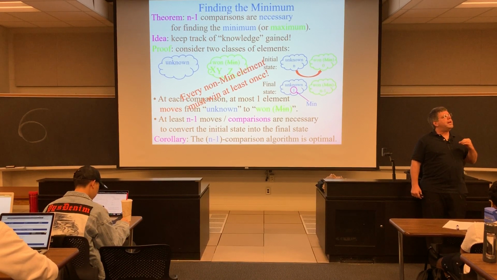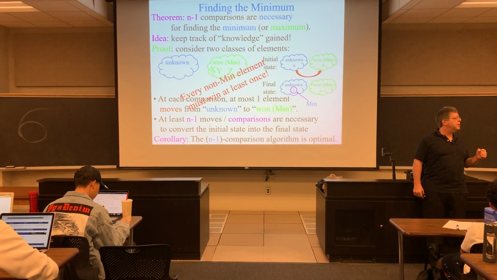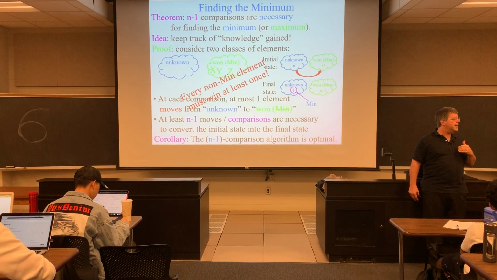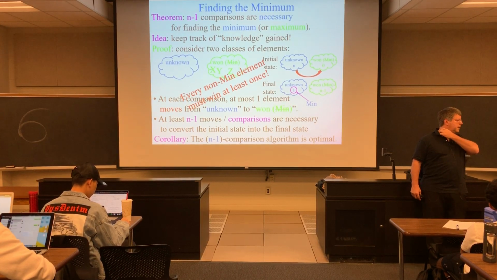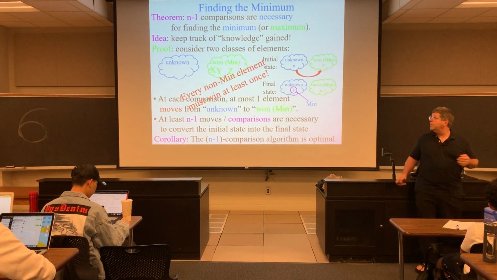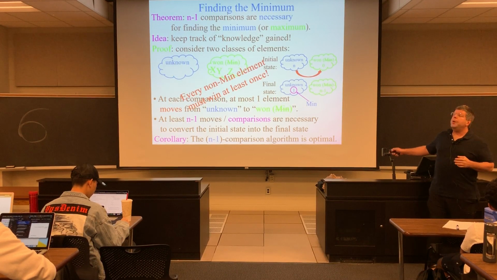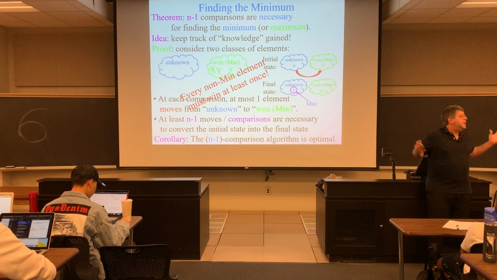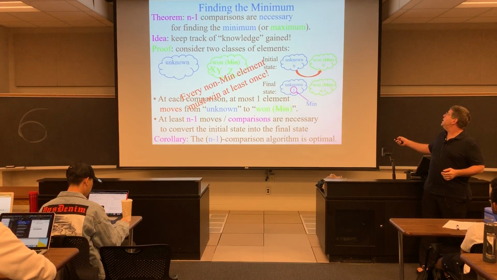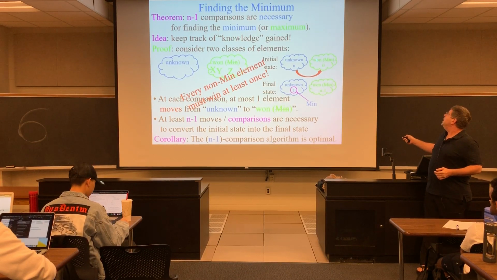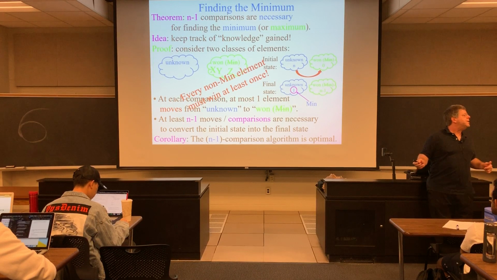In this slide, we track the number of comparisons absolutely necessary for that algorithm to do its job. And it could take more than that, but this is the very least. Any algorithm that finds the minimum starts with not knowing anything about any of the inputs because it didn't look at them yet. It didn't start running yet. And that's this state here. Things are unknown, and nothing has won against nothing else because no comparisons were executed yet by that algorithm.